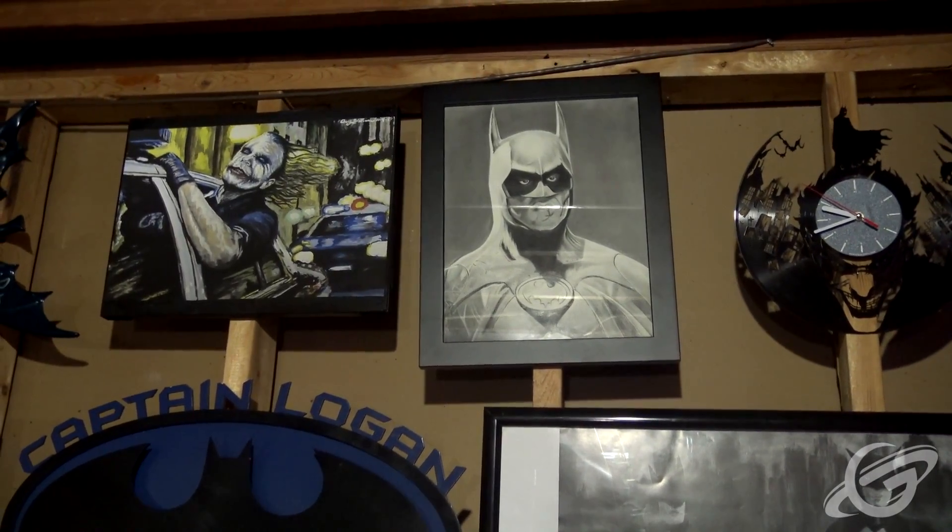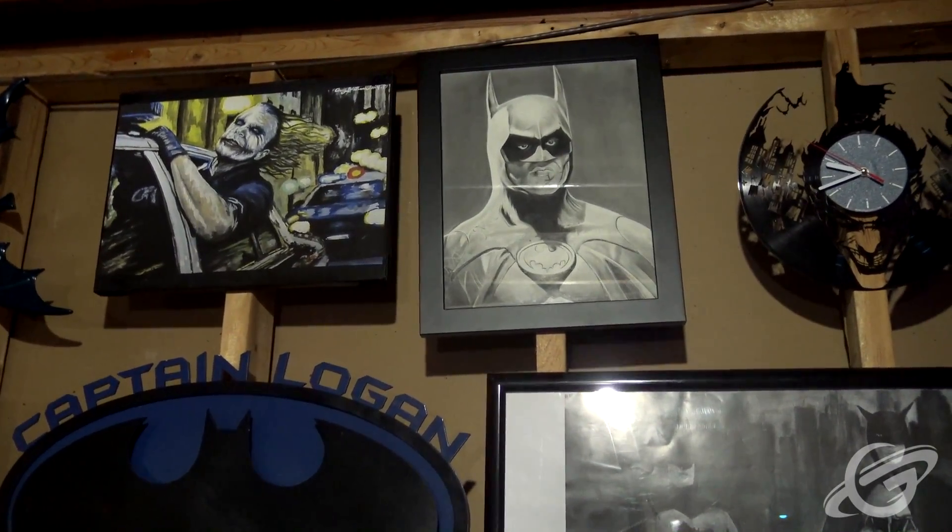So this would be a drawing of a specific shot from that movie, and I have a couple of specific Joker shots from that movie too. I'm getting a collection of artist renderings of screen grabs from '89. But this is — if I'm not mistaken — Batman looking up at the helicopter toward the end when Joker's up there and he's just blown up the Axis Chemicals. I want to say that's specifically what that shot is; I may be off on that. But man, it's just really nice shadow work. I really appreciate your decision to keep this in black and white. It's just wonderful. Really photorealistic.